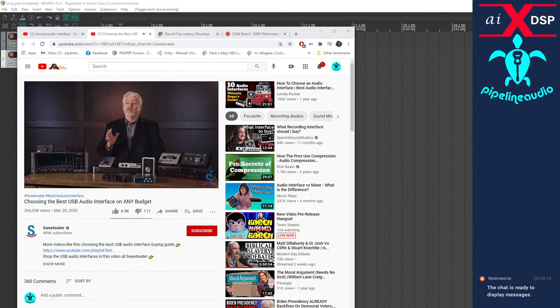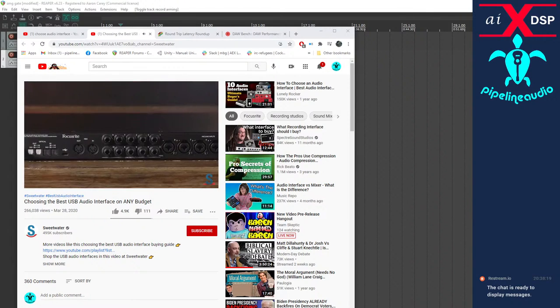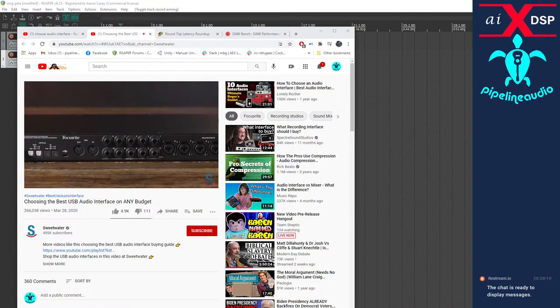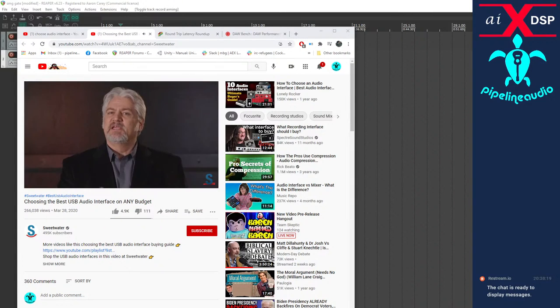You'll also want to look at the number of outputs that you need. In some cases, you may just need a stereo pair of outputs to drive your monitors. But if you want to incorporate external hardware, you may need additional line-level outputs, and you'll also want to consider headphone outputs. Begin by looking at the number of monitor outputs. These may be dedicated, or they may be simply line-level outputs that are being used for monitors. For most people, the single stereo pair of outputs is going to be just fine.